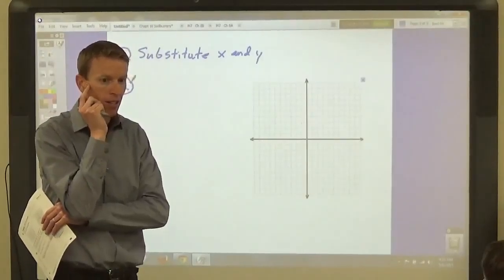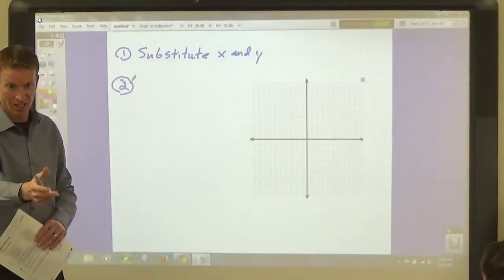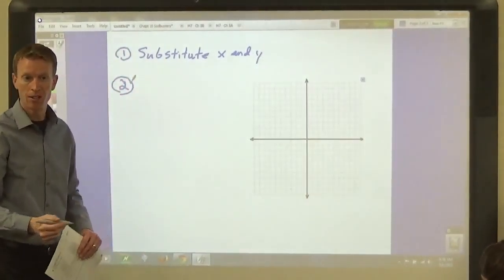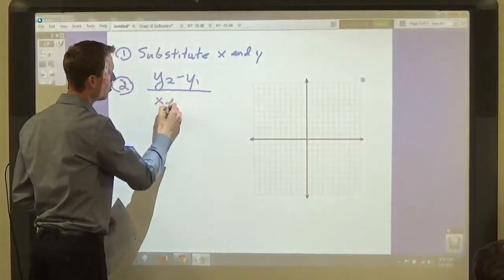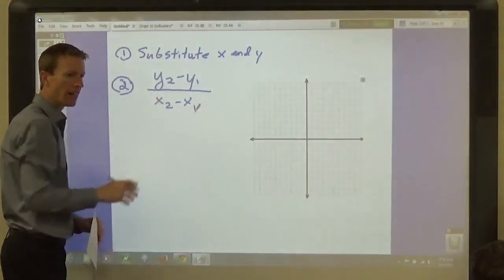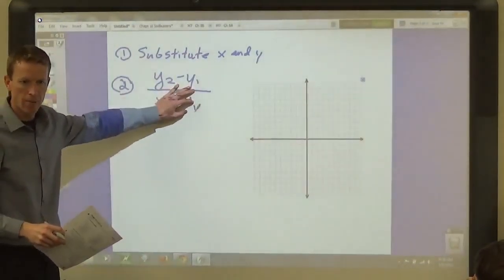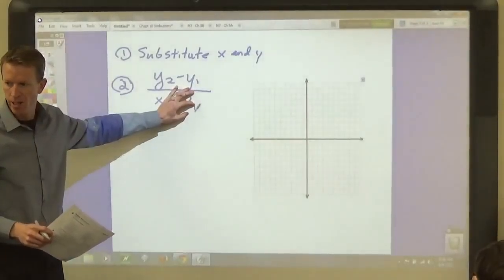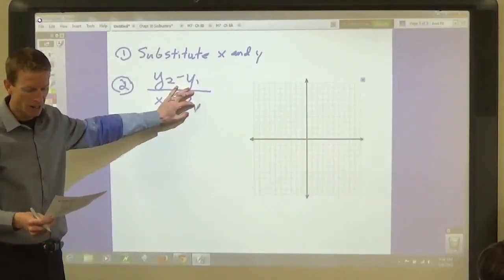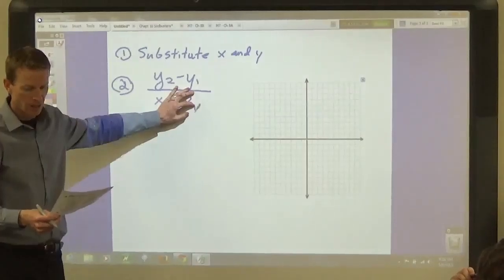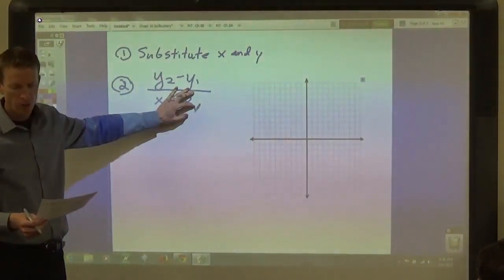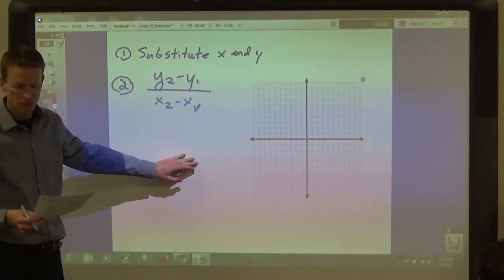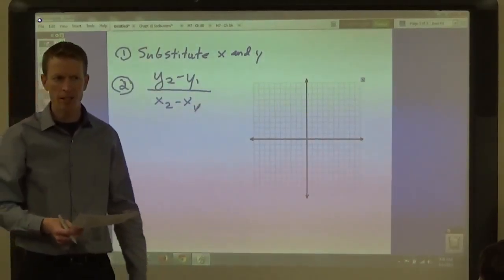Think about it. The slope formula, right? What is the slope formula? Y2 minus Y1. Good. Over X2 minus X1. That's going to help you to solve every type of problem like this. Okay? Yes, sir. And how do you do that? Well, in this one, 1 minus 4, 6 minus 2, reduce it. What does undefined mean?